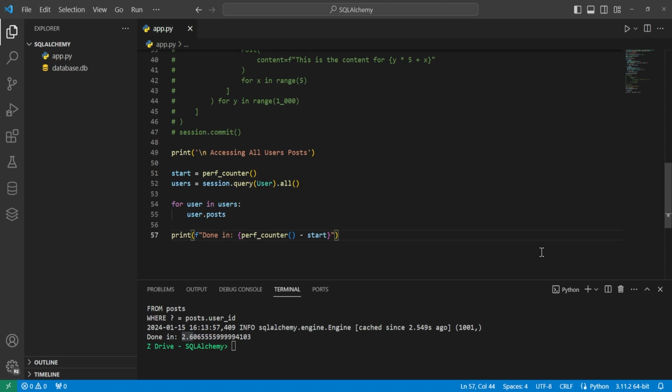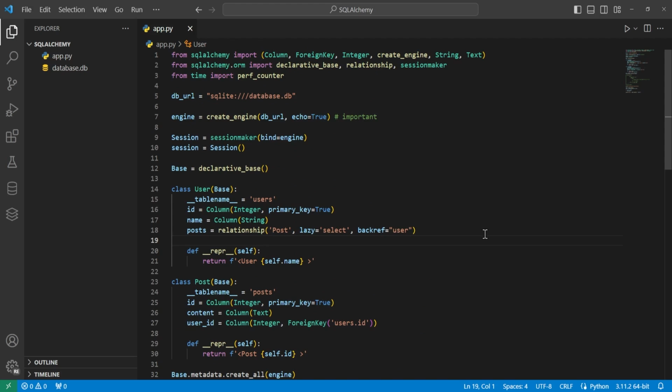But there is a way to speed this up when we want to do something in more moderate amounts like this. So this loading technique of just select is good in scenarios where the number of related objects is moderate or low, and you need to access these objects occasionally, but not always when you load the parent object. It's less suitable for situations where there are a large number of related objects, and you rarely need to access them, as it can lead to unnecessary queries and performance overhead. In some of those cases, other strategies like the dynamic loading technique or explicitly loading the data when needed might be more efficient. And so the next loading technique we'll get into is the selectin technique.